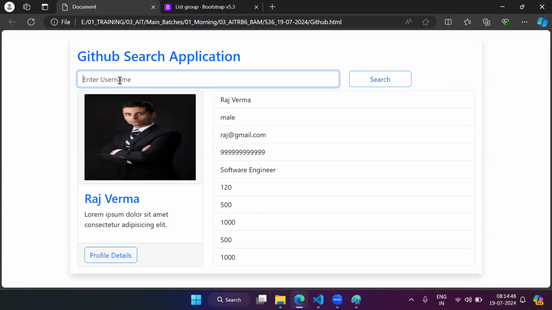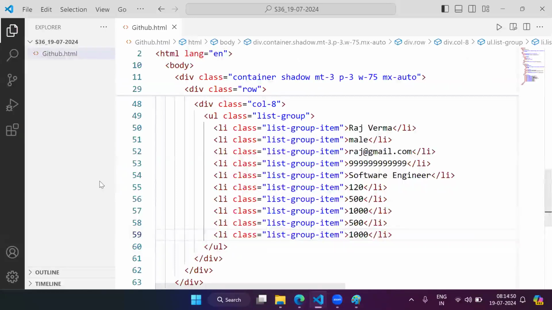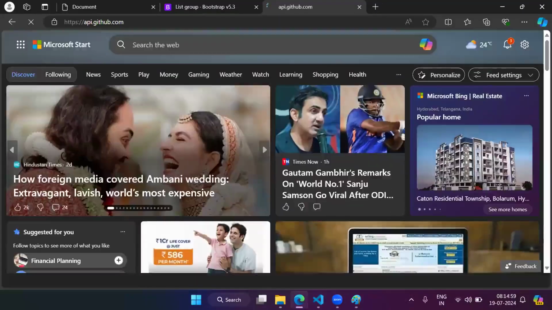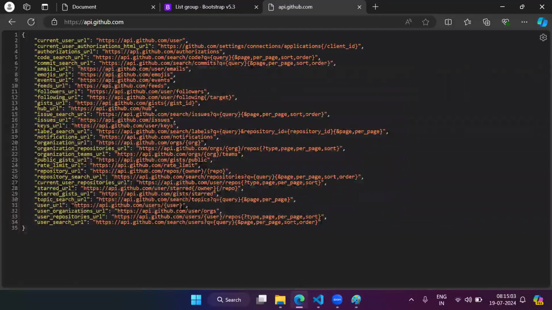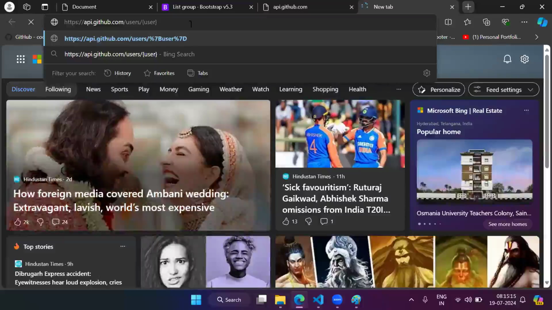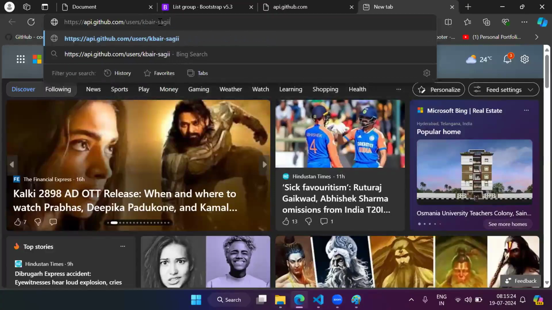So you can implement this part. For implementing this, you just require the API, and that API information you will get from here. If you just search for api.github.com, it will give you the list of all the APIs. And for us, we required this API. That is user URL. You require this user URL. Now, if you go back here and if you just paste that API, and here as a path parameter, if I pass any username, GitHub username, I will get all his details.